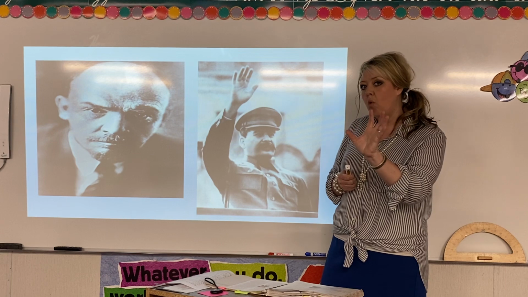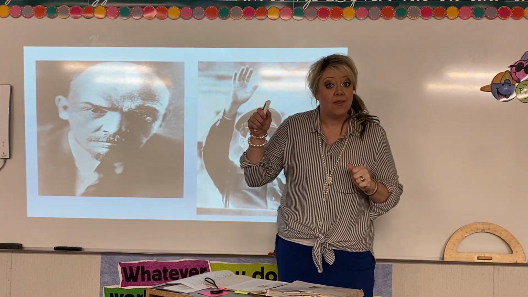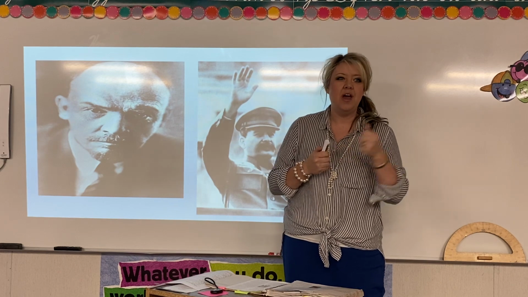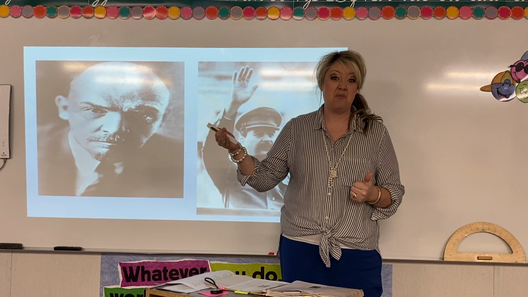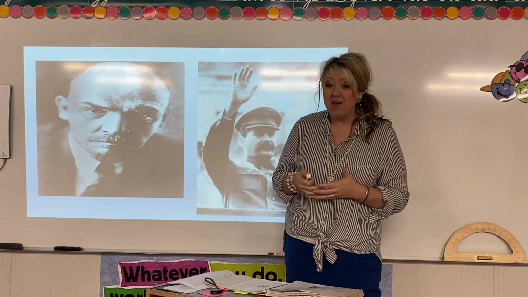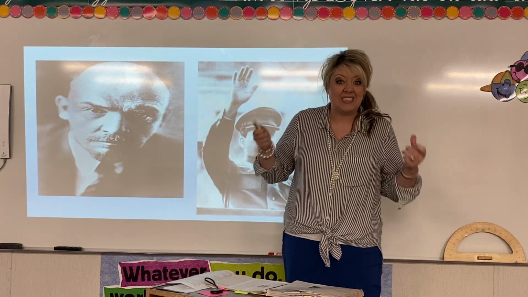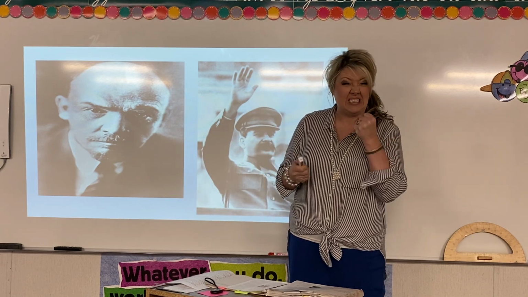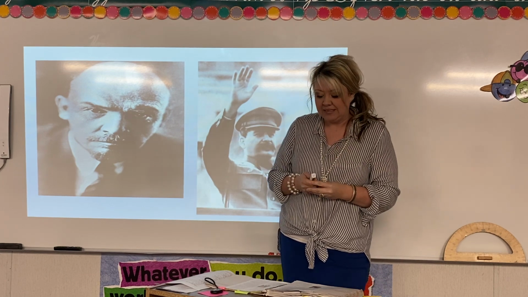Now, there was a civil war that took place, and our book just mentions it briefly, where you had the white Russians and the red Russians fighting against one another. Think of white as a symbol of purity and red for blood, and so the red Russians would have represented the communists, and they won that civil war. So it wasn't as if the people weren't trying, but they just were not strong enough to stand up and revolt against this powerful, entangling communist government.